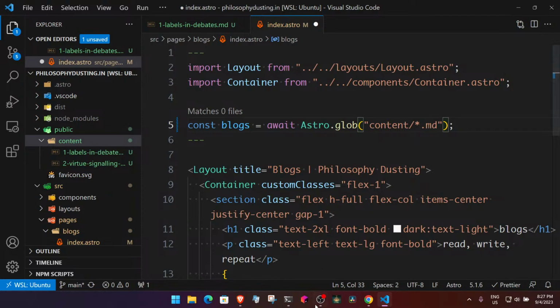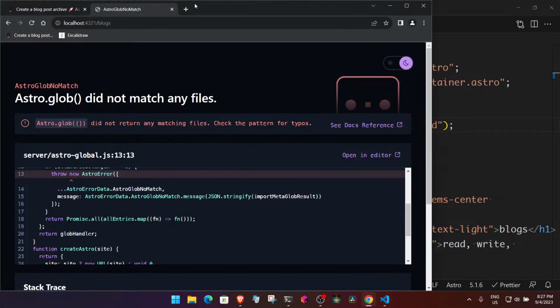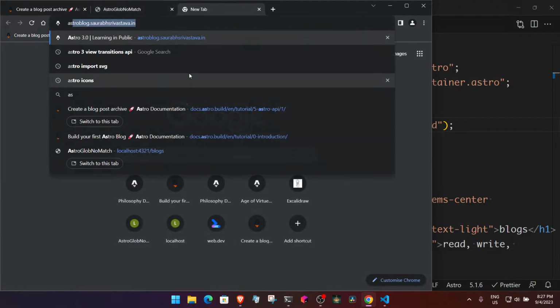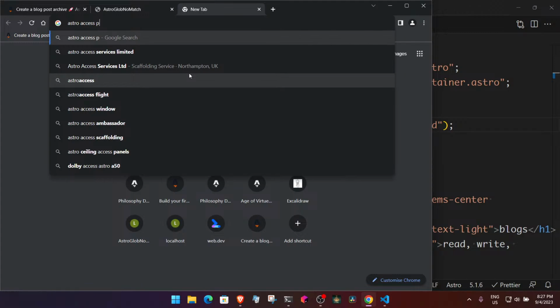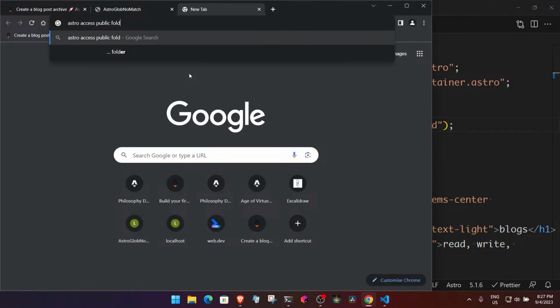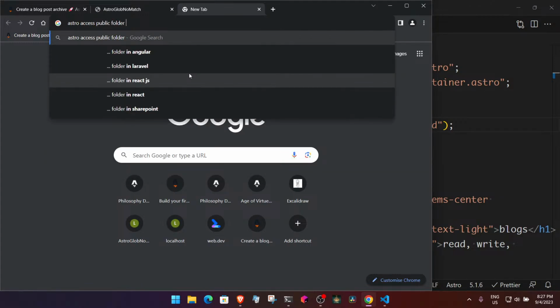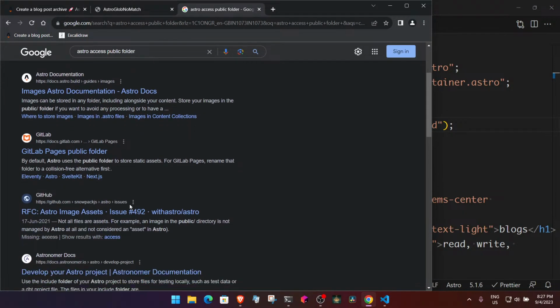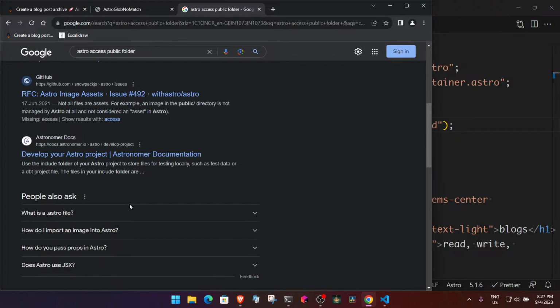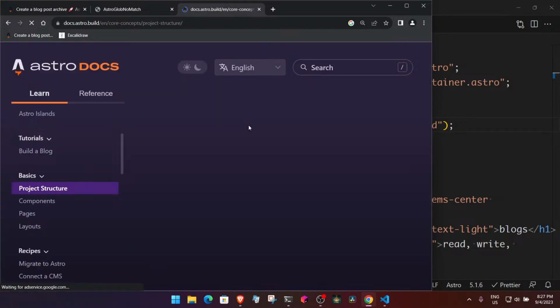No, let's see, you can search about it. Astro access public folder, project structure, images, GitLab, RFC, and all of that. Develop your Astro project. Let's go.